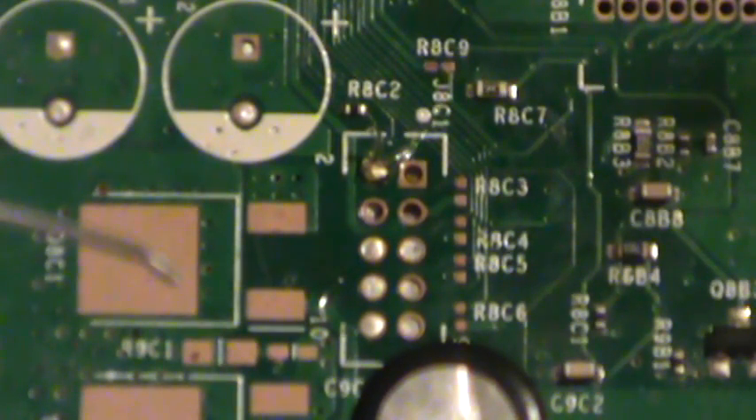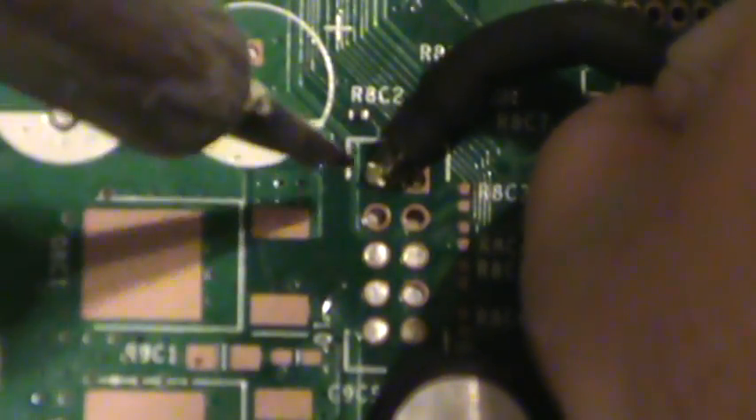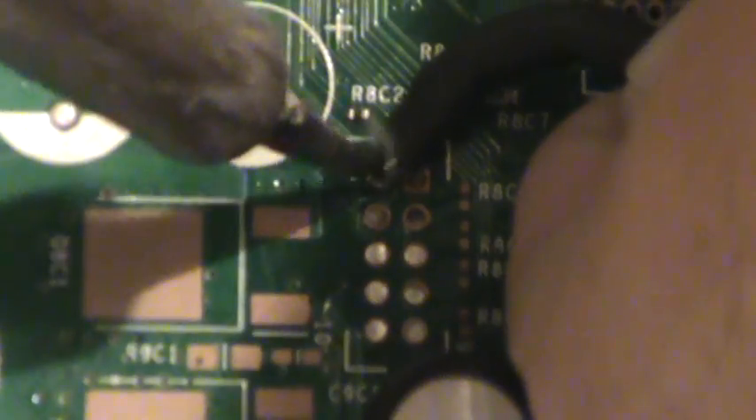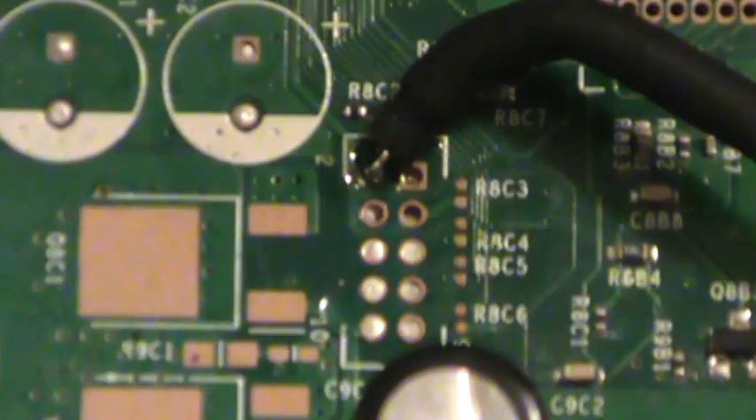I've already pre-prepped the point for soldering. Now I just need to throw just a little bit of flux on the solder here, grab my iron, and put a little bit of fresh solder at the tip. Now I'll bring my wire around and route it the direction that I'm planning on taking it. I realize the lighting is probably not the greatest there. There we have it — low loss is in place.